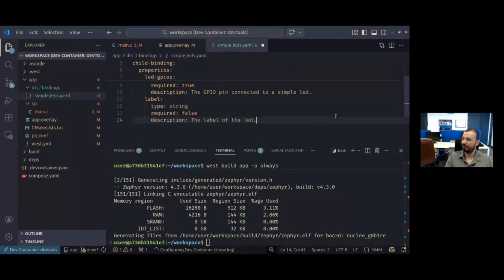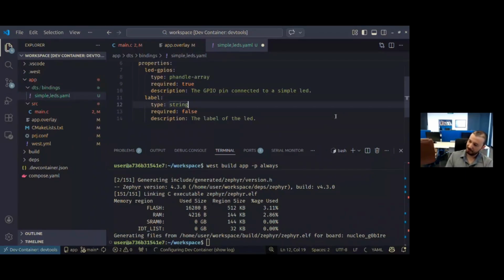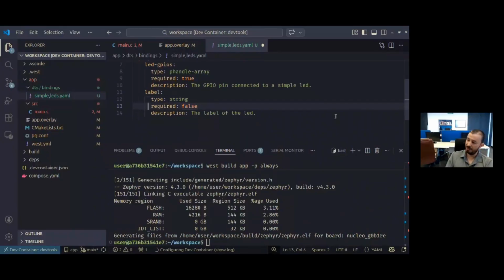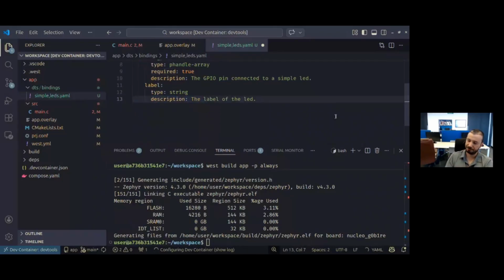Let's take advantage of ChatGPT. Type string is not going to be required if it just specifies here that the required value is false. It's pretty much equivalent to not writing it at all. Right? It's the same thing.